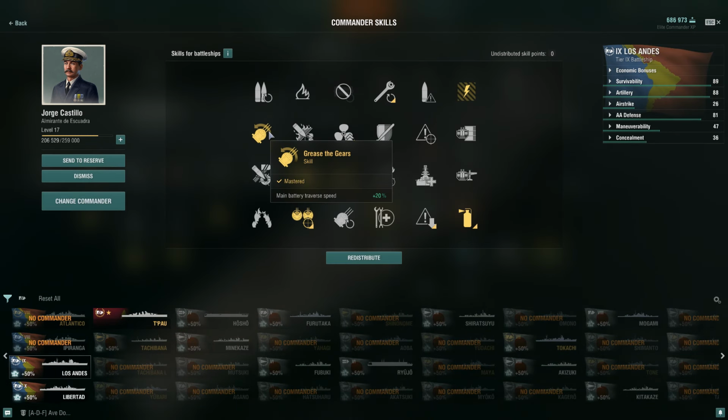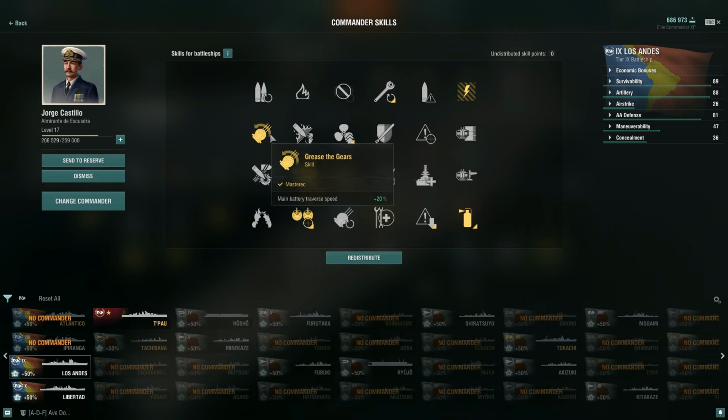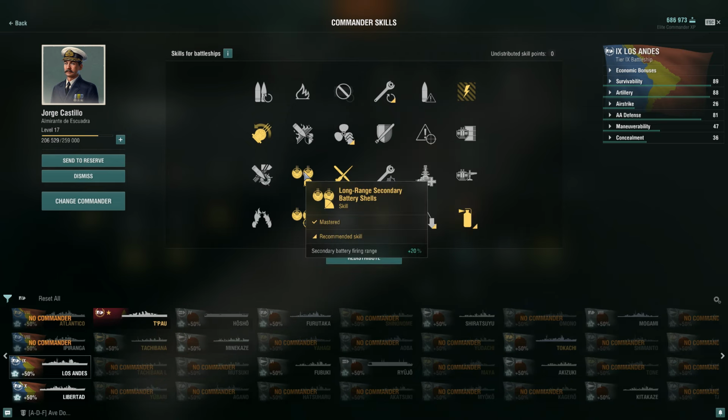So as long as you manage it, you might be out-turning your guns a lot because of how good the rudder shift time is. So there might be a frustration there with some commanders who would prefer grease the gears over brisk. Let's say you went with grease the gears, and then you just want to go ahead and build into the secondaries right off the bat.